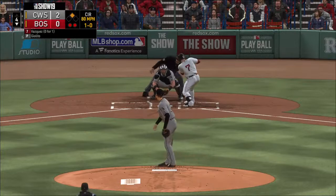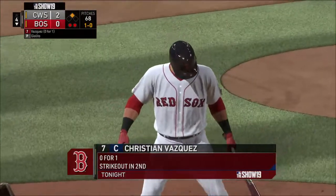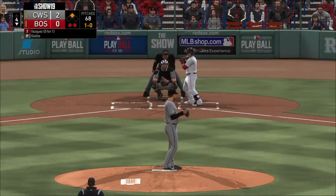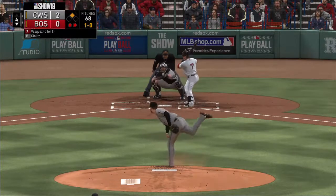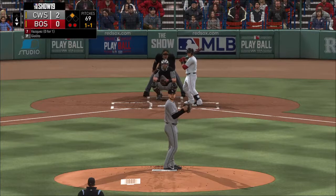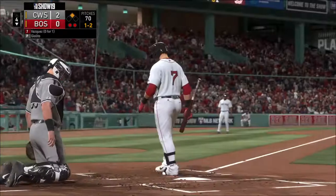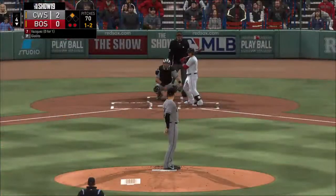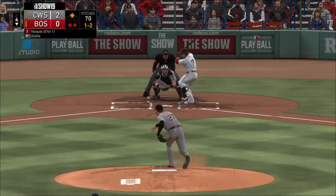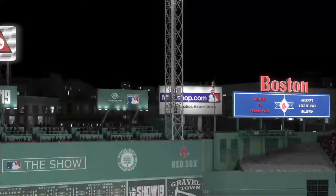In now, Christian Vasquez, as he'll take a look at an off-speed pitch here that misses for ball 1. He was a strikeout victim in his first try. Here it comes, 1-0. And this one's over for a high strike, 1-1. Fouled off. Both teams with just 2 hits apiece thus far. And a fastball swung on and missed, and the side is retired. Back-to-back strikeouts keep him out of danger.